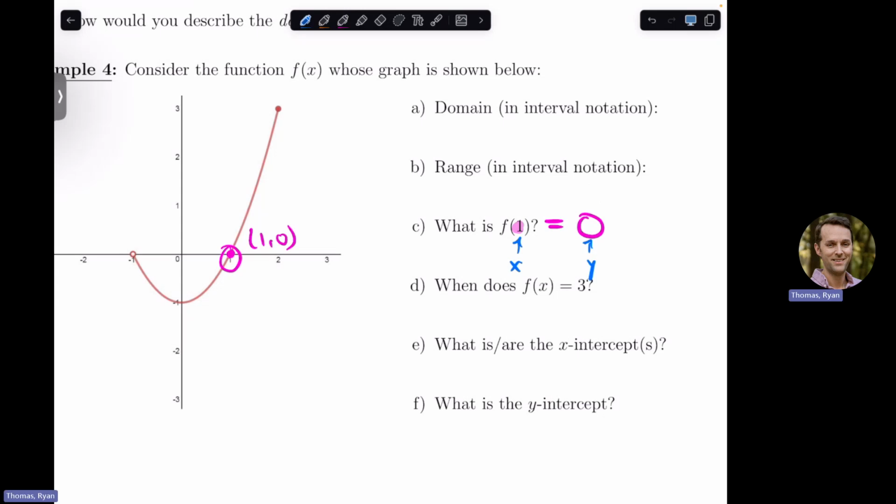When does f of x equal 3? Yeah, now we're doing the same thing, but the other way around. I'm giving you a y, which means I'm asking for the x. Even if you're a math major, you don't see functions of more than one variable until you get to calculus 3, right? That's a long way off. We're talking about functions of a single variable. That means you've got two things, an x and a y, and they go together. And to find one, you have to know the other, basically, right? With a few exceptions for special cases.